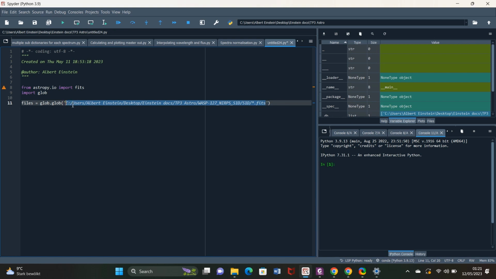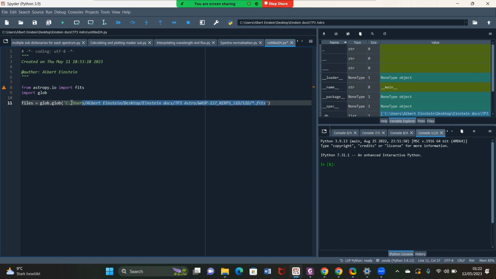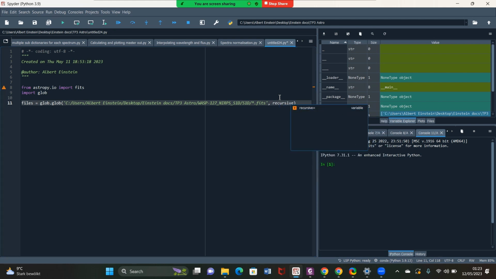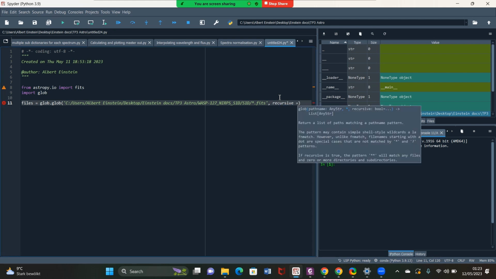But we need to add one last thing in this file path in order to make sure that it goes individually to each of these files and gets the data. So we need to add one last thing, as I said, and that's a boolean, recursive equals True.